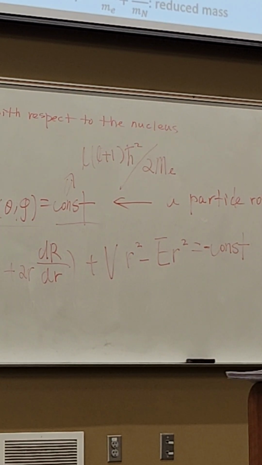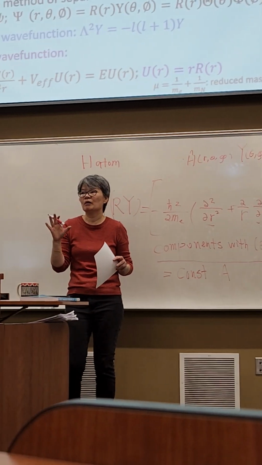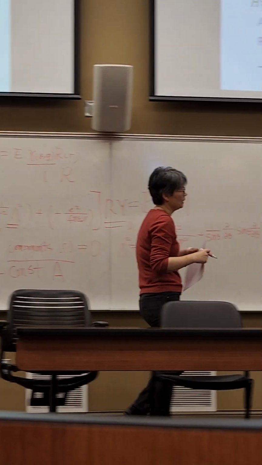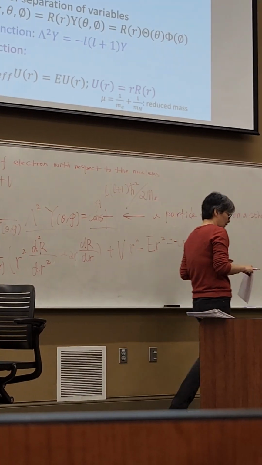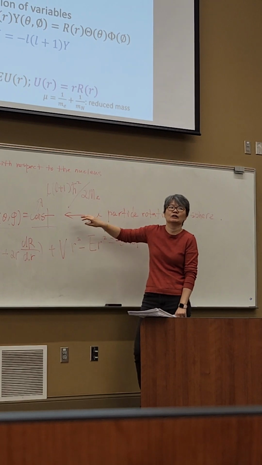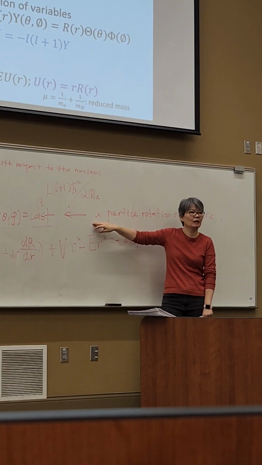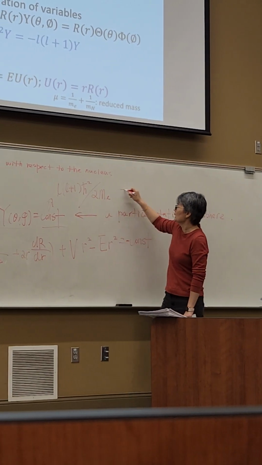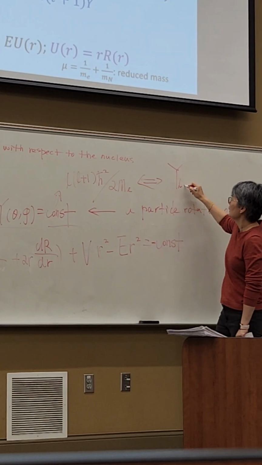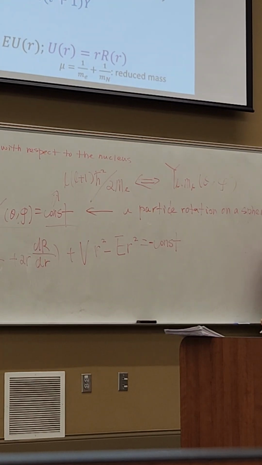So therefore, it is true for the electron motion in the hydrogen atom. If you monitor the electron, considering the rotation on the sphere model, plus the radial component. So the part of the solution for the electron in the hydrogen related to the angular component is exactly the solution for the particle rotation on the sphere. You guys follow me, okay? Which we already know. We already know the wave function from the particle rotation on the sphere that we learned in chapter 7 math.